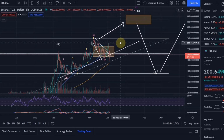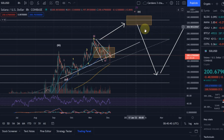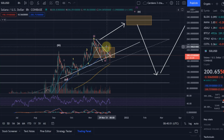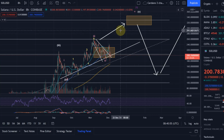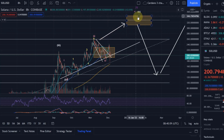This would then assume that we will not come directly into this correction move. We won't go through this move here, so we will not create new all-time highs before we have the correction. That indicates we've already seen the all-time highs. That is what I would now think is more likely, that we actually go down straight away without making the move through this higher level before we then go down. This, to be honest, also didn't make much sense.